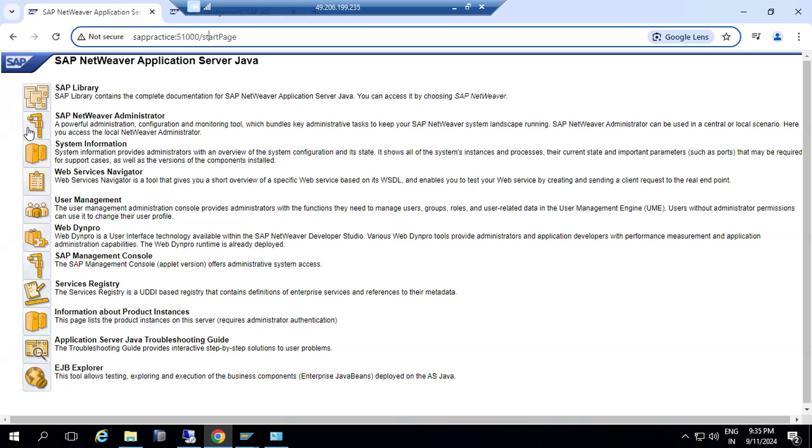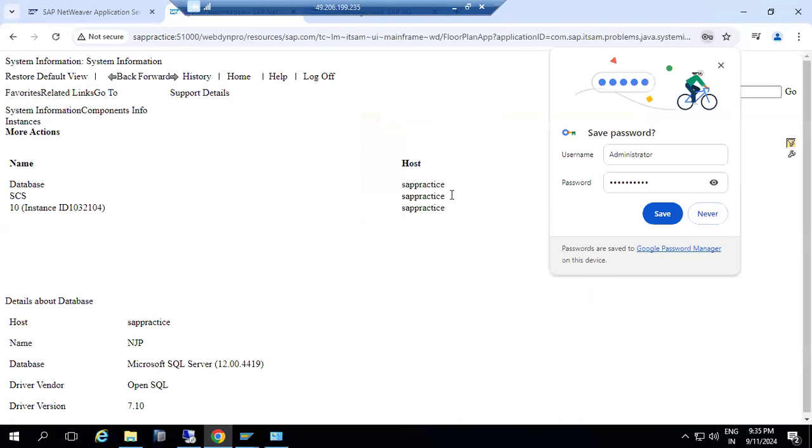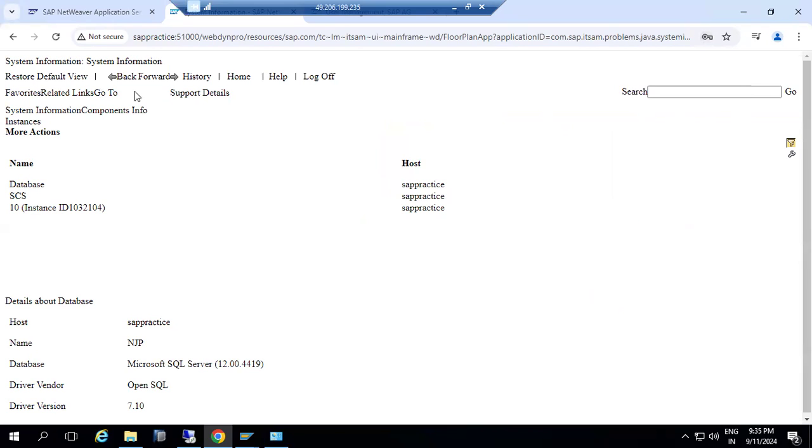In the home page, first of all, let's talk about the system information here. If you go in with the administrator user, which is created by default, with the password, here we can see the system components related details and everything here. System components means what version of the system is installed. So all the information we can see here, what version of the system is installed. Then we can see all the details and everything. Why is it showing like this?